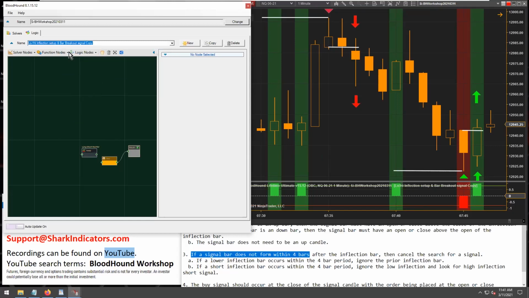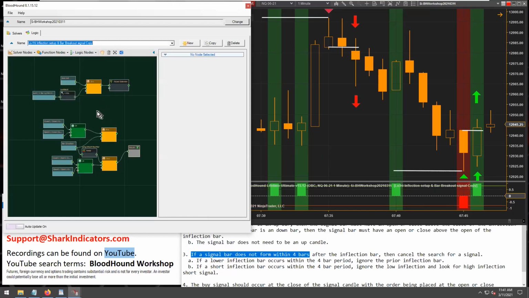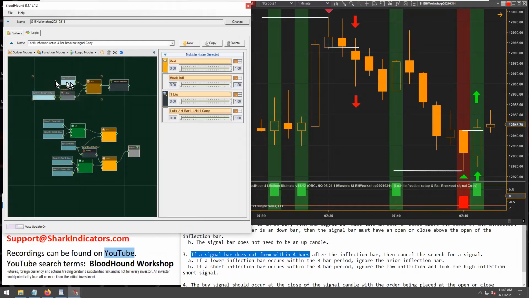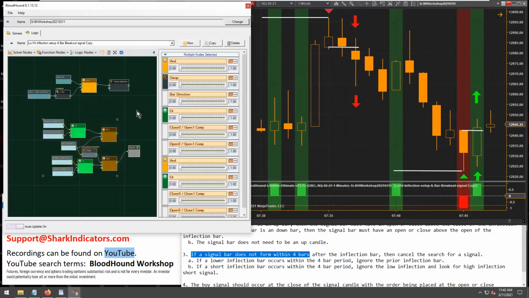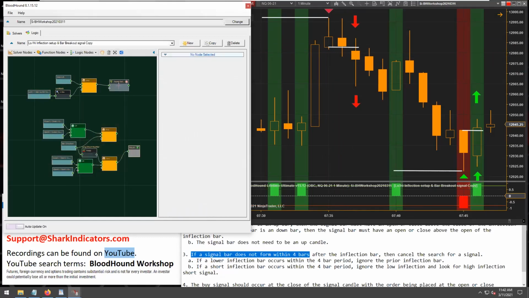And with the copy, I can go in here and make some tweaks. If you want to make a tweak, you'll probably need this core inflection logic to be the same, and maybe you're making tweaks to the other logic. I don't know if that makes sense or not, but maybe not.